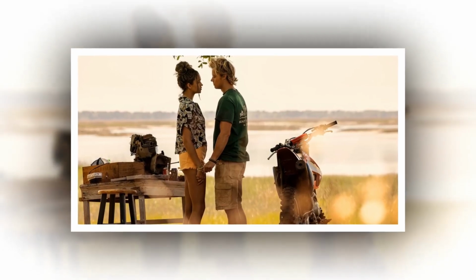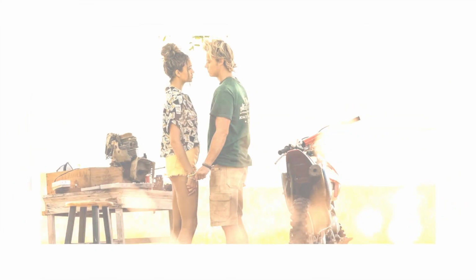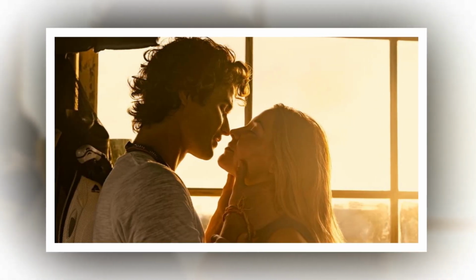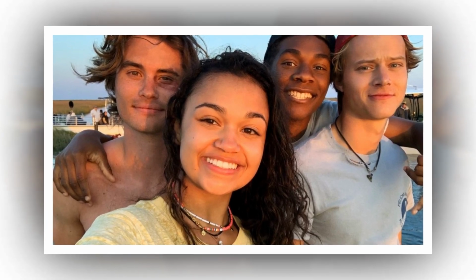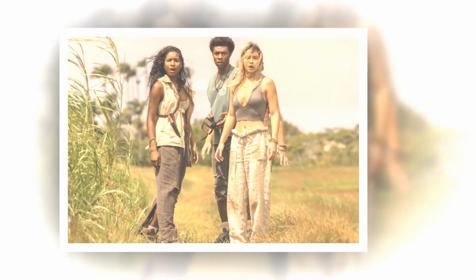People were instantly captivated by the teen mystery thriller Outer Banks when it debuted on Netflix in April 2021. Who wouldn't have been intrigued by a tale that followed two distinct groups of kids searching the North Carolina coast for a missing treasure? Four years have passed since the series was initially made available to the public, and with each new episode, its fan base keeps growing.